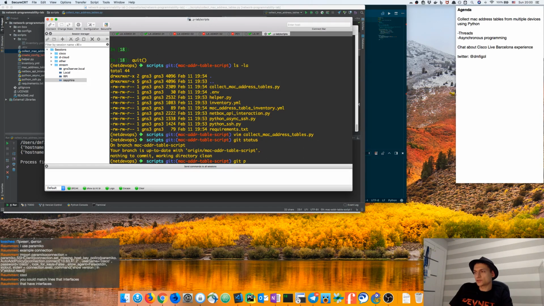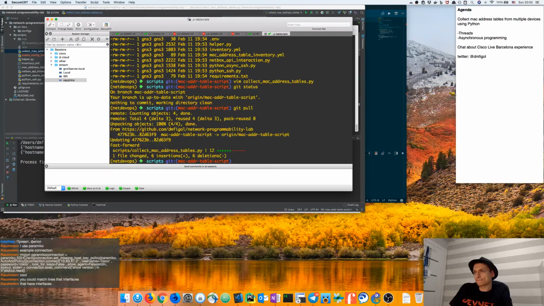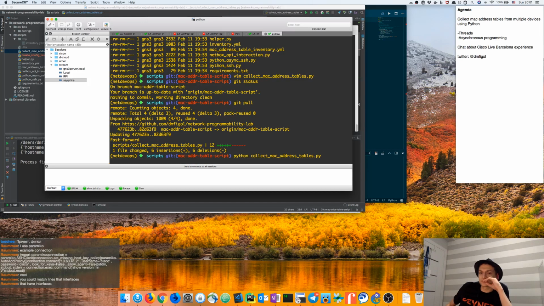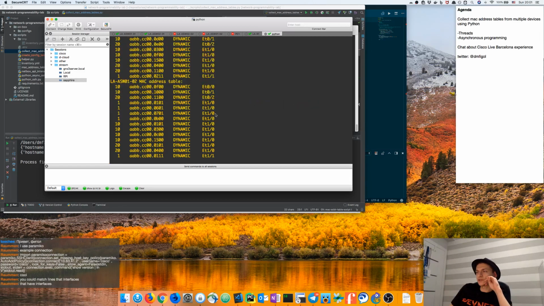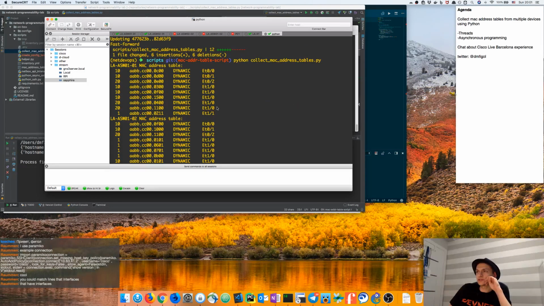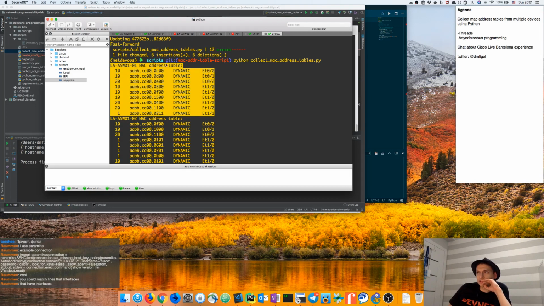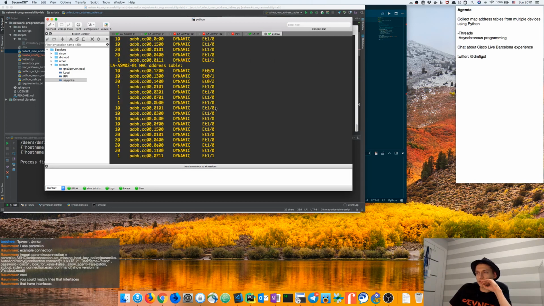So git pull, and let's run my script again. Nice. And you see those are sorted based on the interface here. Very cool.